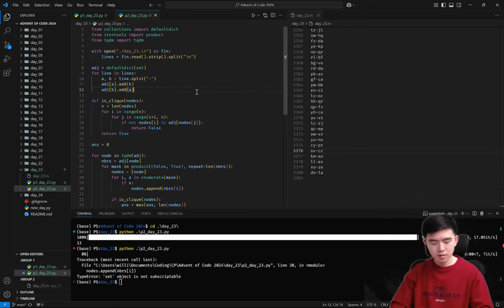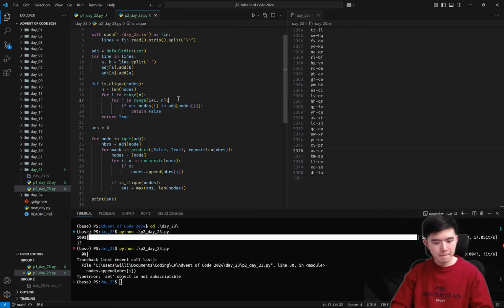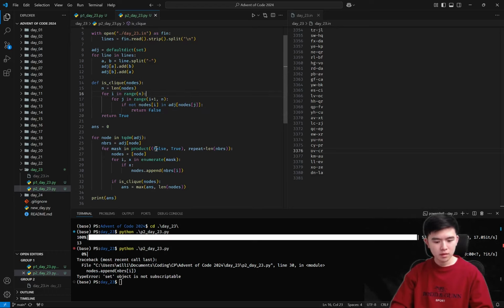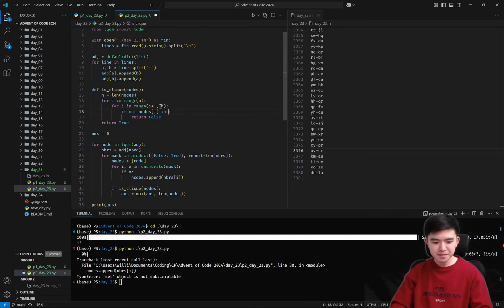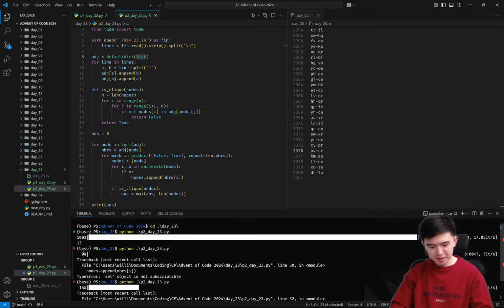Oh, set is not subscriptable. Line 30, neighbors. Oh. Okay, you know what? We're going to ignore that optimization. That should run... Okay, it doesn't run that much faster. I thought it'd be twice as fast, but it's okay.